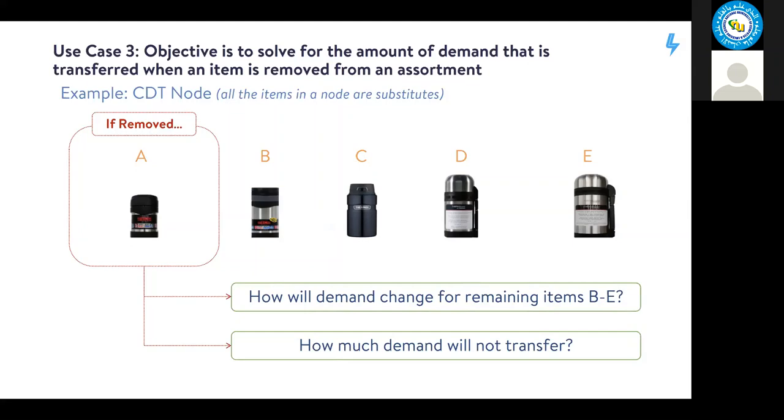So we design experiments to test these things out, and demand transference is the holy grail of retail, because what all merchants are interested in is: I have limited space, which are the best items that I should keep? This is a very similar problem to Google PageRank. You probably don't want to go to the third page of your output. Sometimes you are very desperate and you go to the third page of your search result. However, what mostly happens is that you try to find your answer in the first two pages. So consider this to be page rank: if you're on the second or third page, the item gets removed from the shelf.